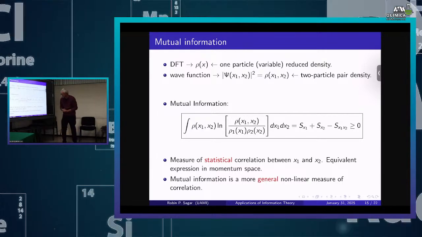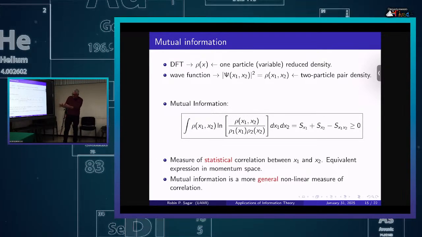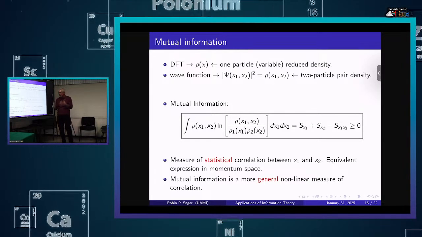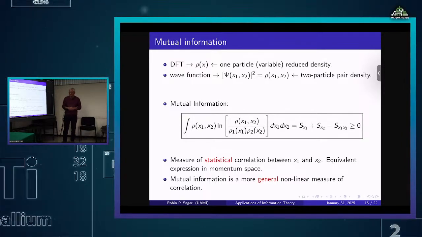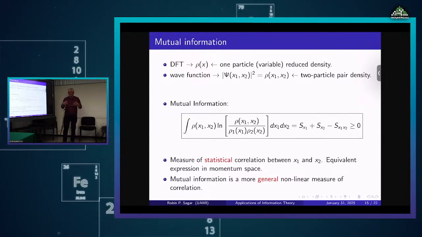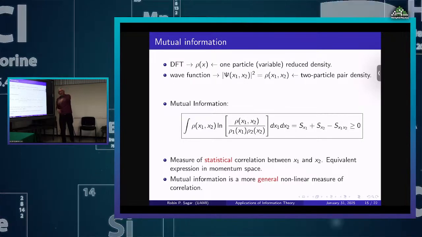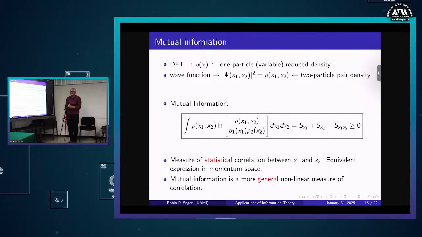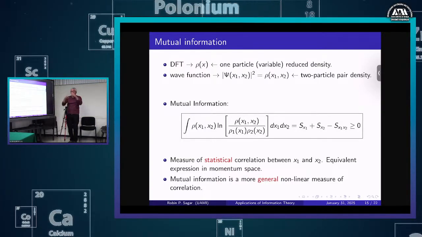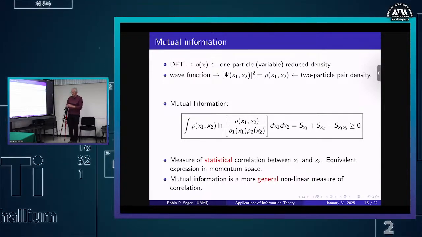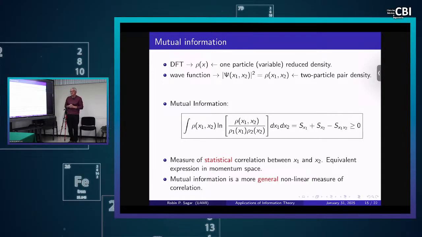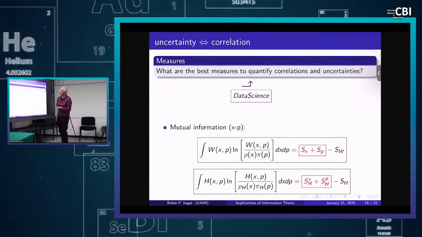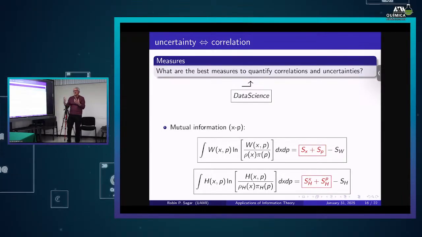Okay, see. So what Peter and Saul tried to stress is that mutual information is a more general, nonlinear measure of correlation. It's not just in quantum chemistry or whatever; it's exploding, with people using mutual information and really seeing its value. I think Peter had some very nice diagrams showing how you can conceive that mutual information is more general than the correlation coefficient. Okay, so that's the idea between uncertainty and correlation.